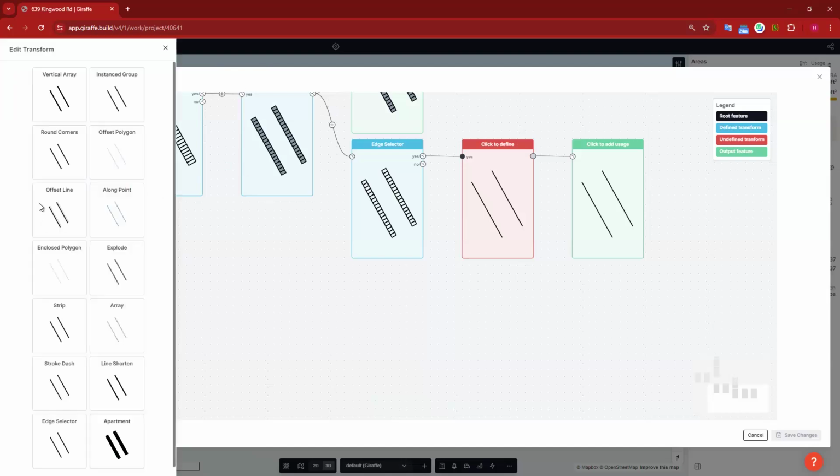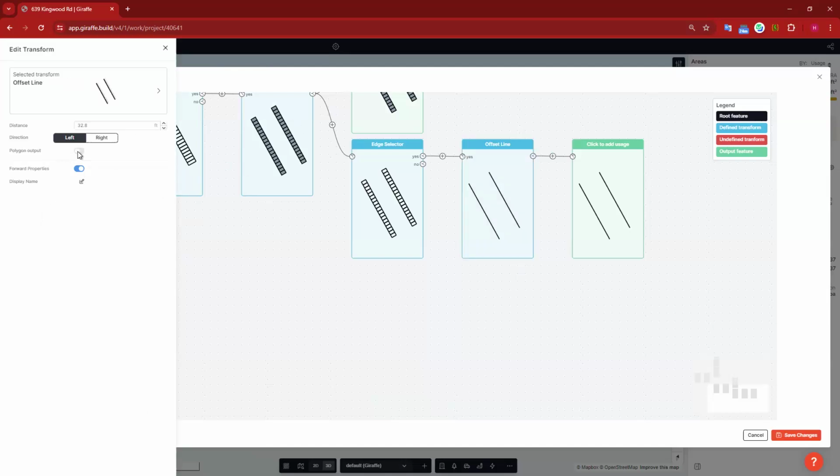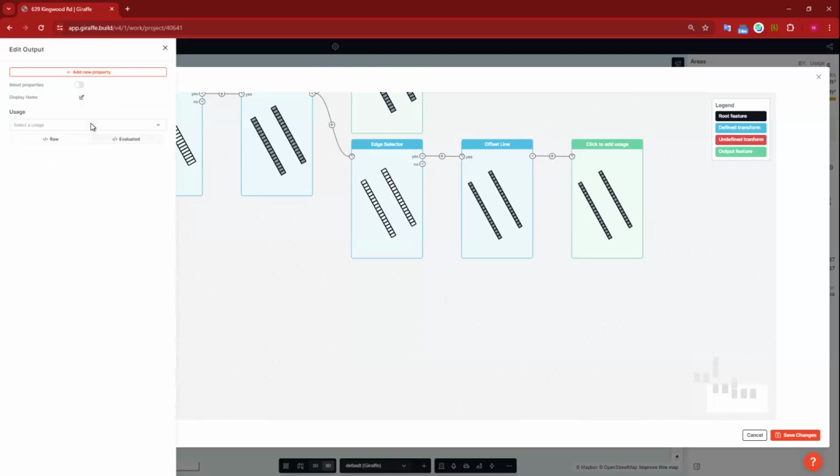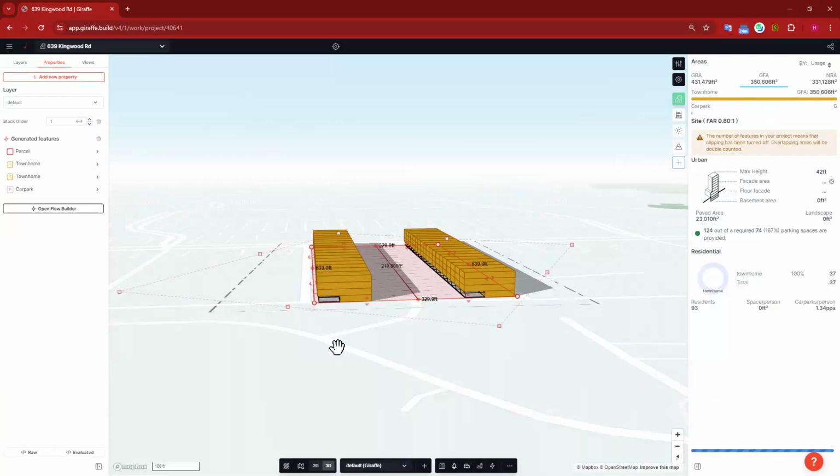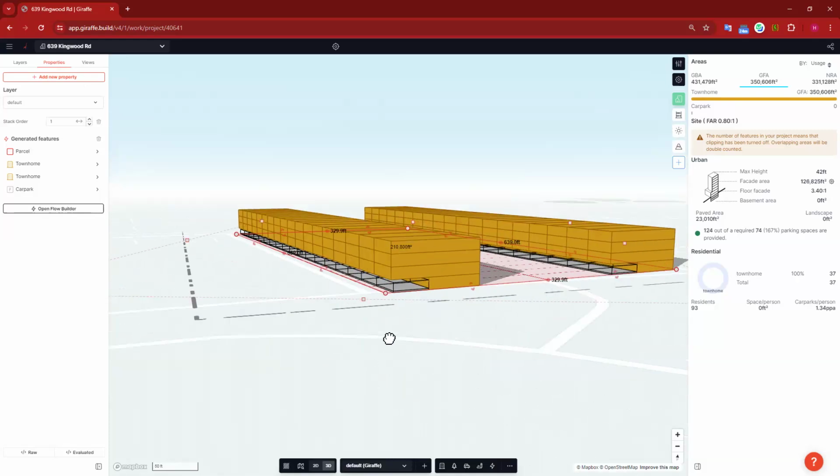Offset a line again. And this time my output is going to be my car park output. And I want it to be multi-deck, but only have one level. Let's see if yeah, perfect.